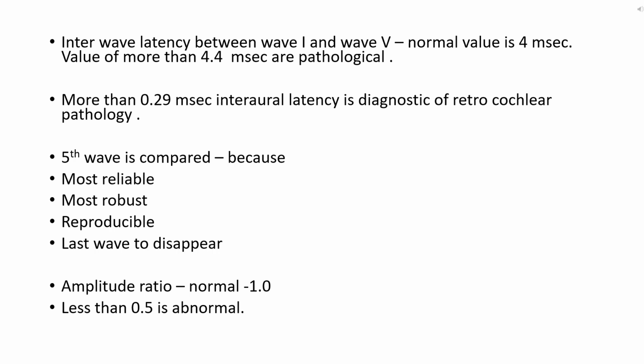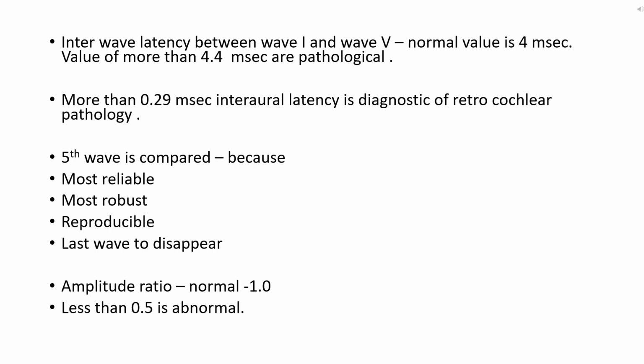Among which waves, the interwave latency is best studied, that is between wave 1 and wave 5. The normal value for the interwave latency between these two waves is 4 milliseconds. If there is any enlargement, that is a value of more than 4.5 milliseconds, that becomes pathological, which indicates there is some kind of disease. Also, more than 0.29 millisecond interaural latency, meaning latency between the right ear and left ear, becomes diagnostic of retrocochlear pathologies.